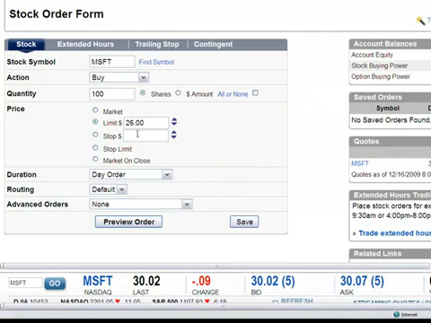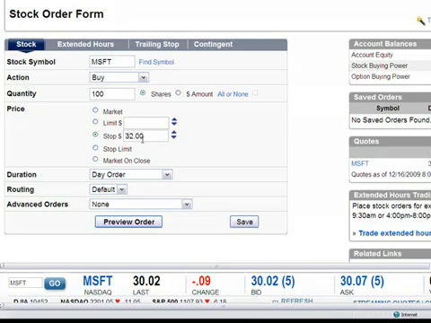Now, let's go to the next one. So now I'm going to show you what this one is, buy stop. If you choose a buy stop, you're saying to the online broker, I'm going to buy those shares when they're above $30.07. So this means the price that you put into this box must be above, higher than $30.07. So I'm just going to choose $32, for example.